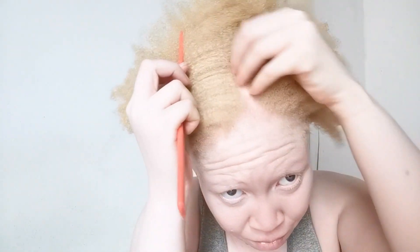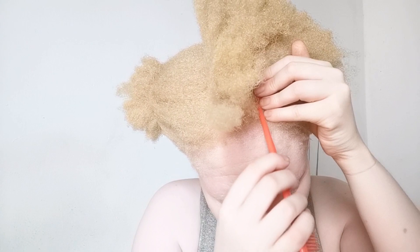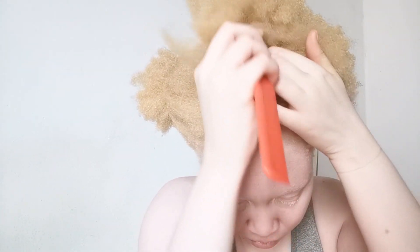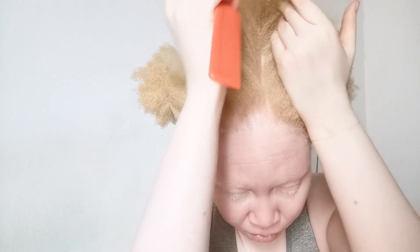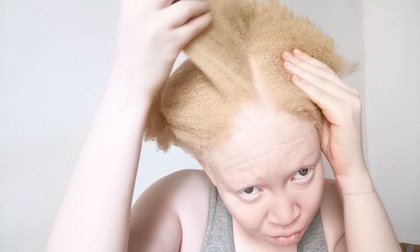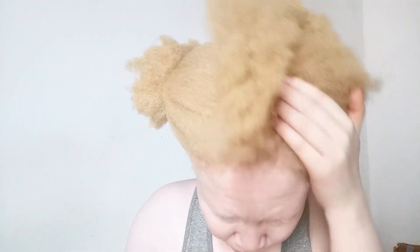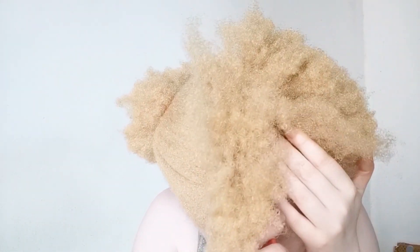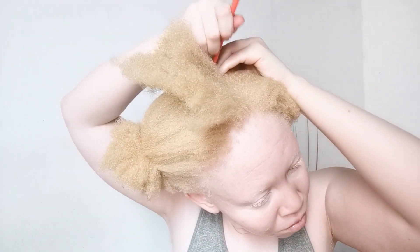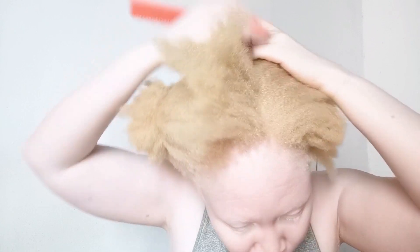In this flat twist style I am not too hard on myself in terms of the back being clean, because I knew from the start I wanted a few big sections of flat twist — I ended up with nine. I knew the back of my head is going to bulk up, so if you're doing a flat twist you don't have to be strict about straightness or cleanliness at the back.